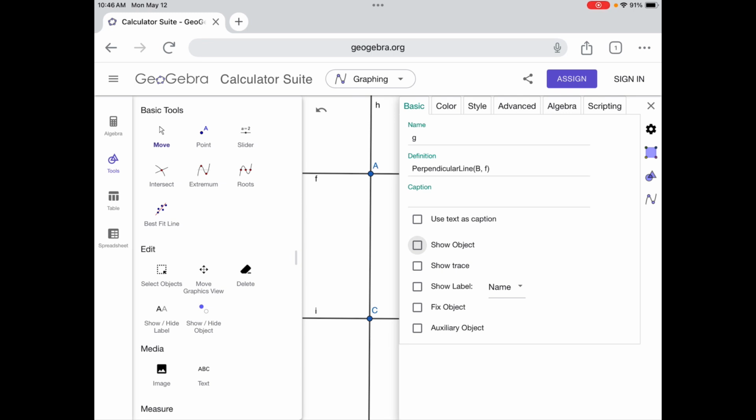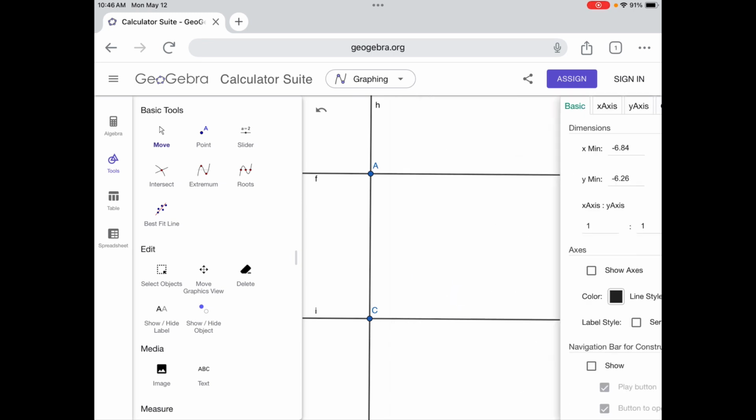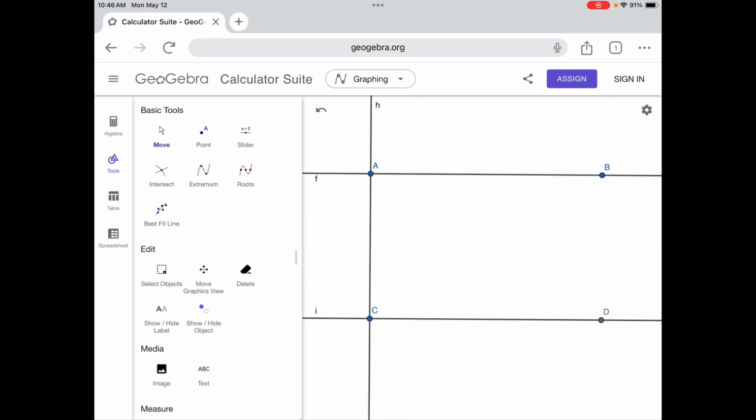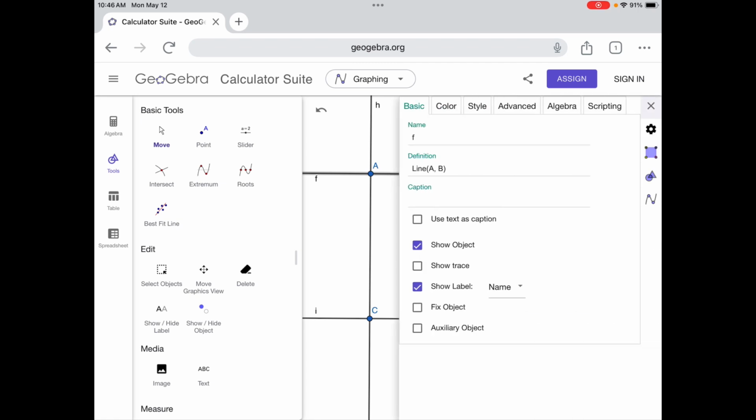So it's still there, we just kind of hit it. And we're going to do the same thing for the other 3 lines. So we just have the points remaining. So select the 3 dots, Settings, deselect those options, and from here we can just go ahead and select the other lines and do the same thing.